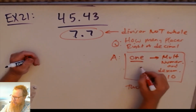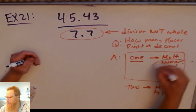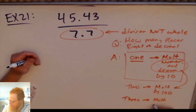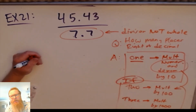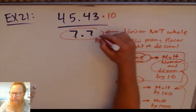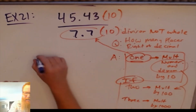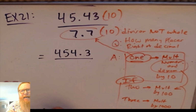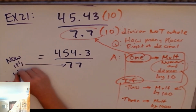If there were 2, then you would multiply by 100. Again, numerator and denominator. If there were 3, then you would multiply by 1,000. So I'm saying if it was 2 or if it was 3. In our case, it's 1. Yeah, 1 decimal. So we're going to multiply numerator and denominator by 10. So now you get a new problem, 454.3, multiplying that by 10. And now the denominator is whole. Now it's whole. So you can do long division.